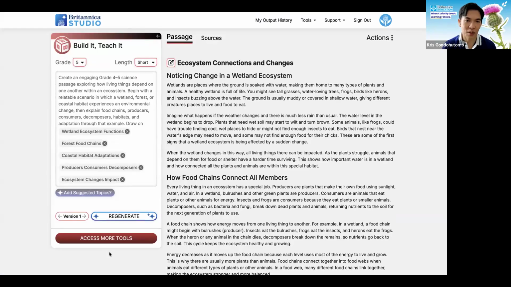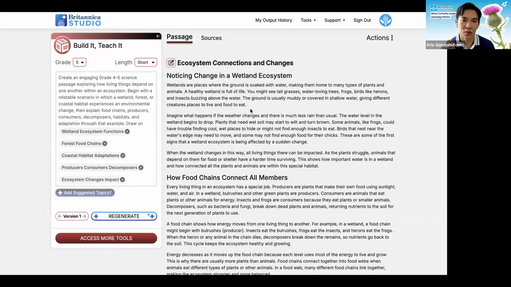And one use case as well of those sources, and this is something that I also learned from one of our customers, or the users of Britannica Studio. They created a passage like this, and then of course they get sources from Britannica Studio, and then they actually use some of the articles in the sources to give to students before the teacher is delivering this topic.